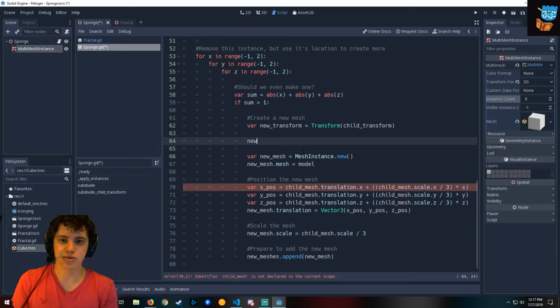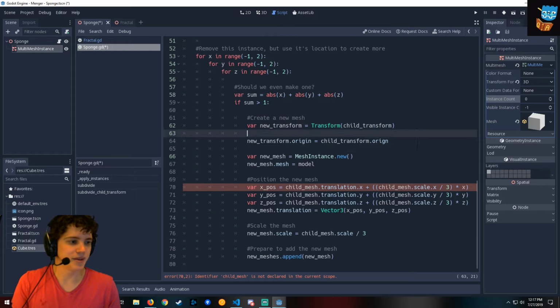So we're going to take this new transform and change its origin. Remember, it had the child transform. We're going to copy its origin, which really makes this redundant, but I think this still helps. Don't worry about it.